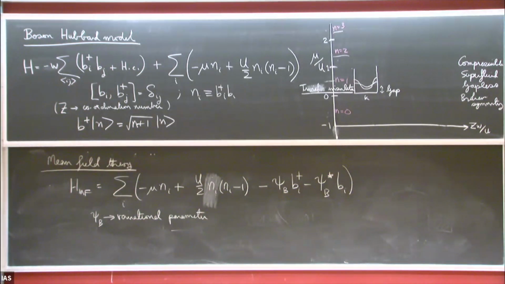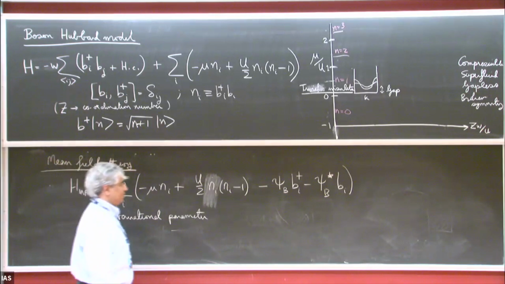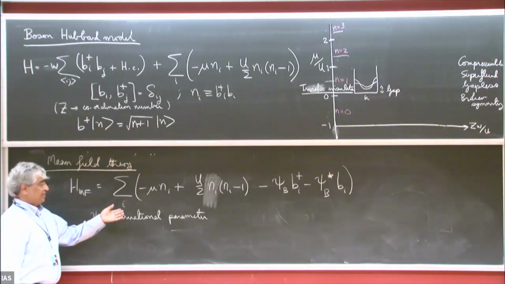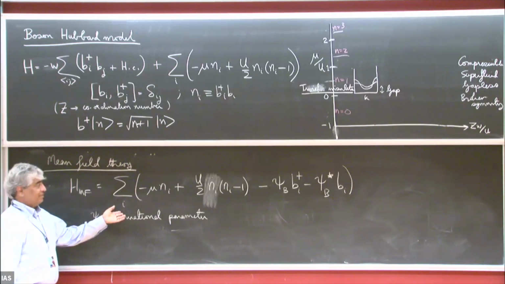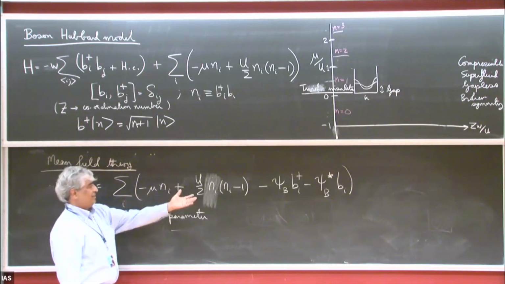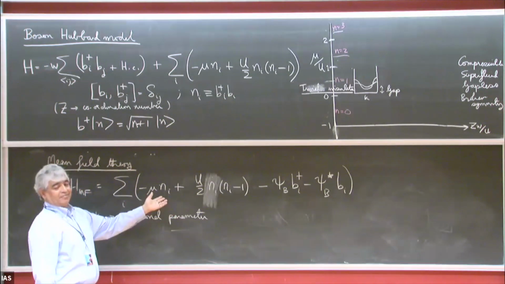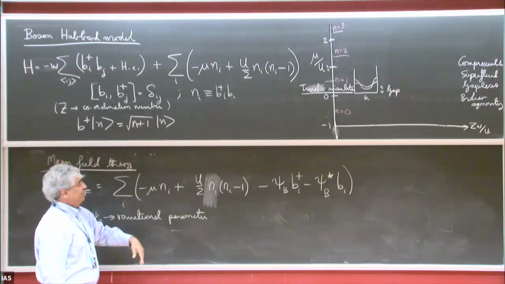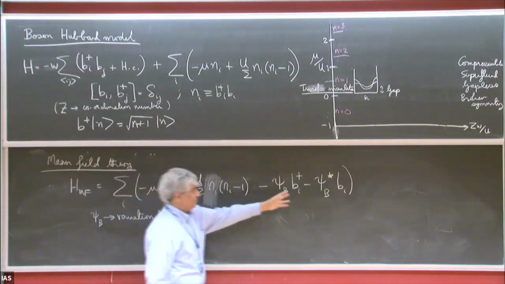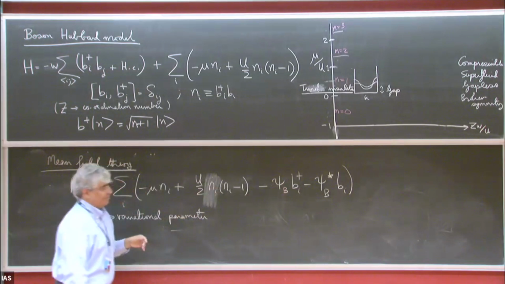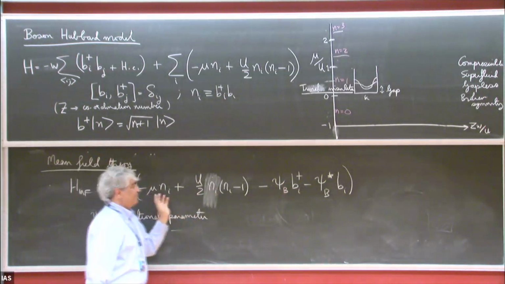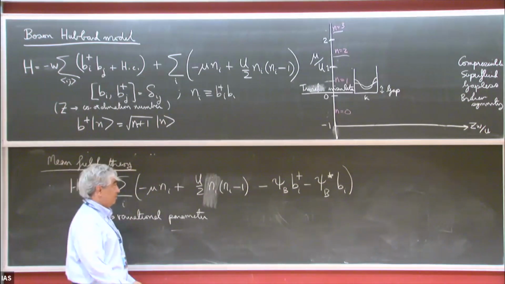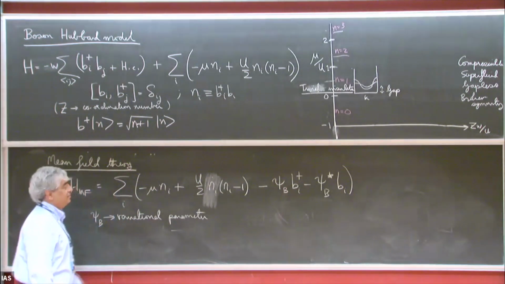So this is our mean field Hamiltonian. Psi B is a variational parameter, and the nice thing about this Hamiltonian is that it's a sum over sites. So I can diagonalize separately on each site. It's still not exactly diagonalizable because there's an infinite number of states on each site. N can be 0, 1, 2, 3, 4, 5, and this will give you various matrix elements between all of those states. But it's easy to put on a computer, and you can just diagonalize this and get all its energy eigenvalues for any value of psi B.